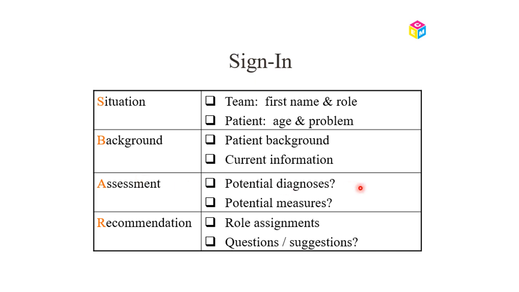Which potential diagnosis do we think of? Well, we think this may be tamponade, this may be hypovolemia. And from each of these likely differential diagnoses, we need to get things going, right? Okay, we need to call the blood bank right now to say that this is coming in. And then the potential measures for what we're going to do in the first couple of minutes. This is where you tell the team, C person, you need to put in the IO right away, and so on and so forth, right?